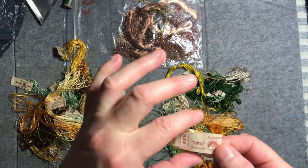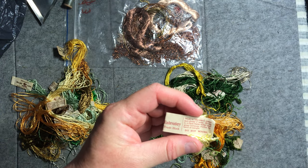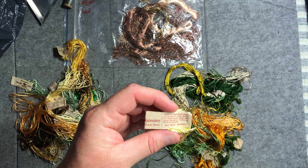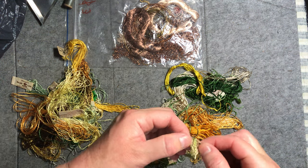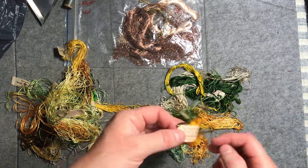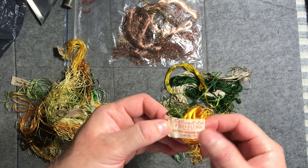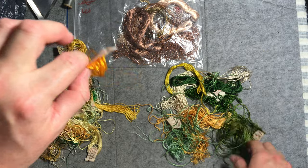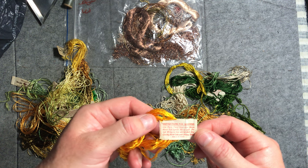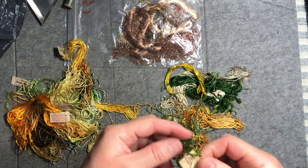Here's another — lots of them are these Pearsels ones. And here's one with the full label: Rickard's Sylvan, registered. 'Wash in lukewarm water with plenty of soap, rinse in clean warm water and press between cloths by hand or mangle.' Well, back when you'd use the mangle to dry! 'Do not wring.' Very strict instructions. Then down here a different label — Pearsels, and Logs Phyllo Floss with Eastun Unfading Dyes. I wonder if that used something like turmeric. 'Use pure curd soap and warm water, rub lightly, rinse well, do not wring whilst wet, dry quickly, avoid soda and strong soaps, made in Great Britain.' They fitted a lot on their little labels!